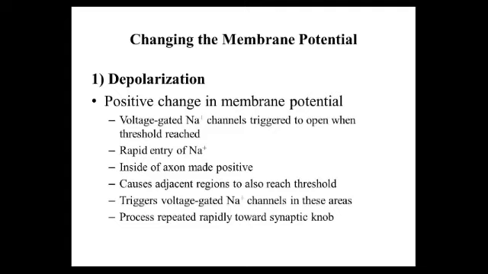Why would we want to do that? Because we want to make sure the signal only goes in one direction. So it goes from closed to open to inactive. Is it inactive by an enzyme, or does it just happen? It's a shape change, because remember, these are proteins. It's just going through a shape change. So we're going to make sure the signal doesn't go backwards. It only goes in one direction, and that's because of those inactive states of the voltage-gated sodium channels.